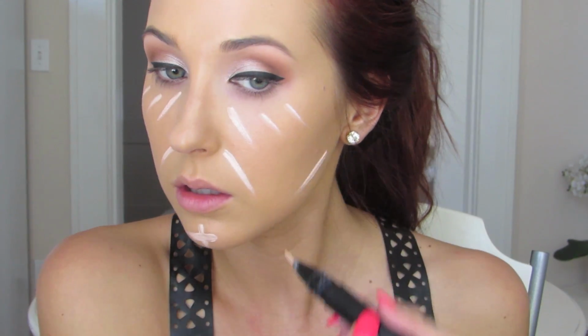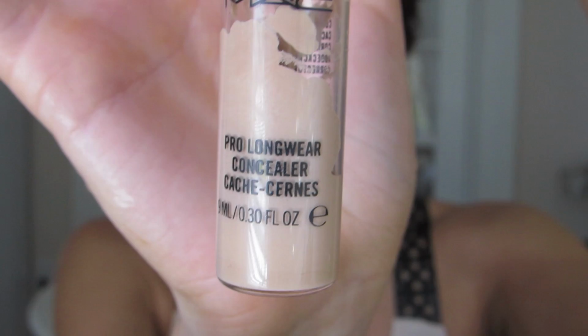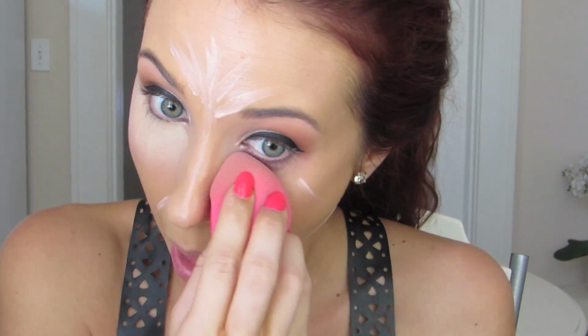So I'm just going to do all the steps, right in the center of the forehead and then bring it down the nose a tiny bit. I personally don't like to bring it down the nose a lot because I don't like bringing a lot of attention to the center of my face. And then I'm going to take MAC Prolong Wear Concealer in NW20, which once again is about 2 shades lighter than I am. And then I'm gonna take a wet beauty blender and just buff this out.